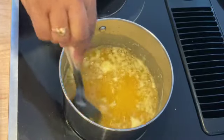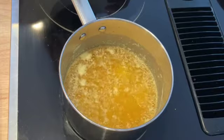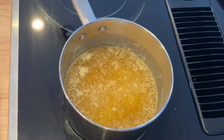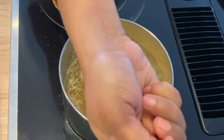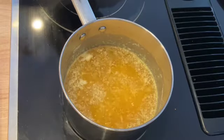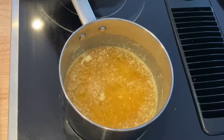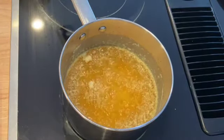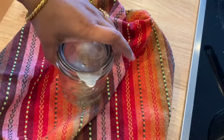There is some scum — you can remove it, or else that's okay; I just strain it through the sieve and everything comes out. I'm checking whether it is cooked totally. Now to get the beautiful texture of ghee — the grainy texture that we like — I will put some drops of normal water and sprinkle it on the ghee. This will make the ghee sizzle and we will understand that the ghee is ready. This water will also give texture to the ghee.